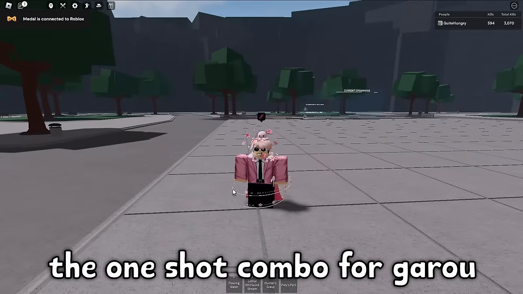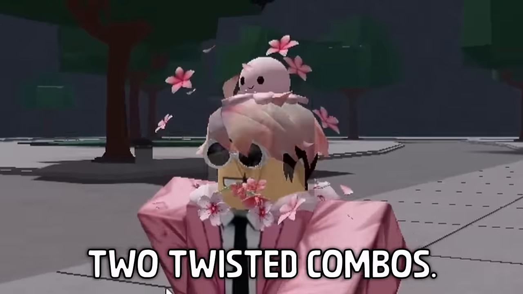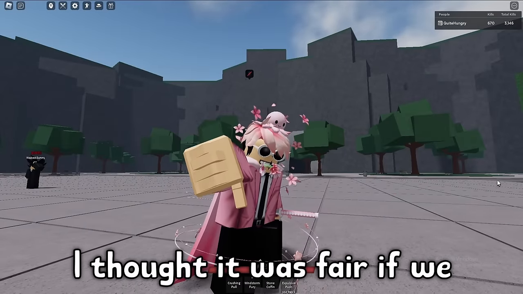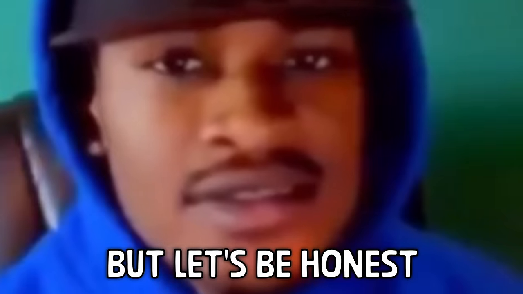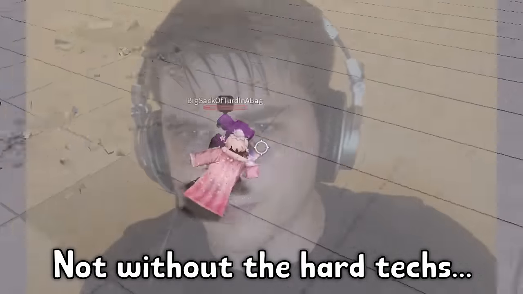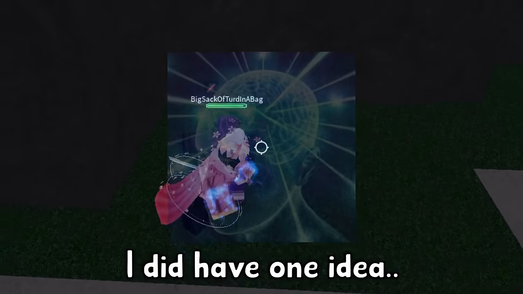The one-shot combo for Garo still exists, but it's landing two twisted combos. And because we banned the Lord Heaven combo, I thought it was fair if I banned the twisted combo as well. But let's be honest, none of these characters can do as much damage as Saitama. Not without the hard tech. But I did have one idea.